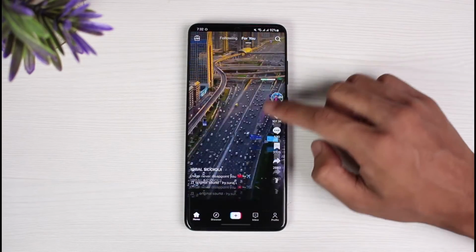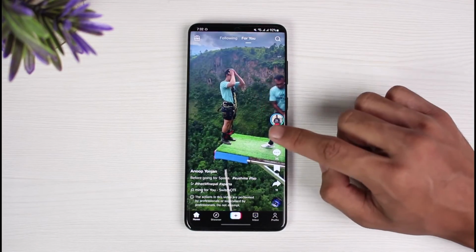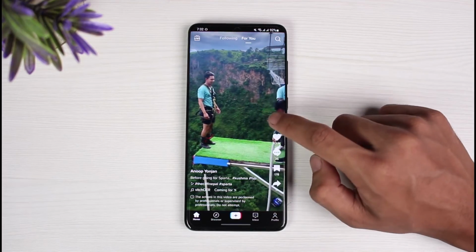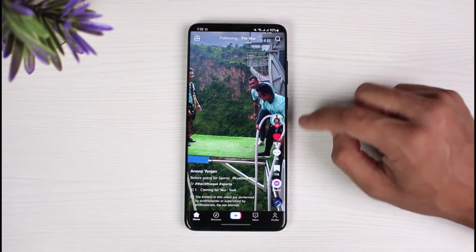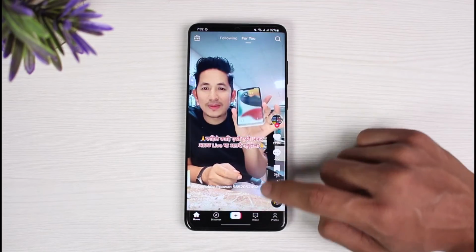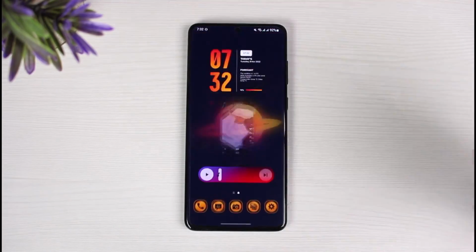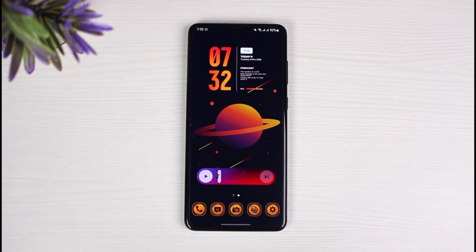What you could do is I would also recommend that you only like content that you want to get recommended in the future. So let's say you want more adventurous content like this one, I would just recommend you to like it, so that whenever you scroll through TikTok you will see more posts containing similar type of content. And this is how you can go ahead and reset and customize your TikTok FYP.